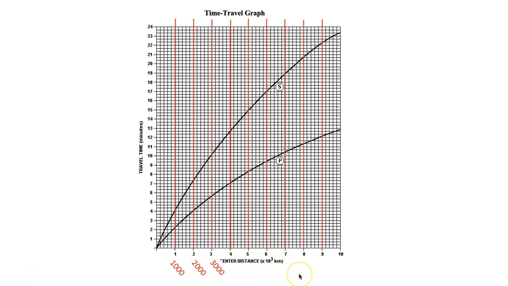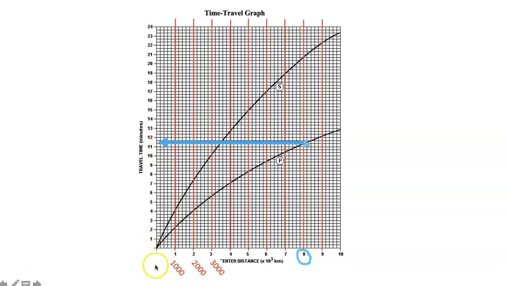Now, because my eyes have trouble with this graph, I am adding some additional red lines at these major points, 1,000, 2,000, 3,000. It helps guide my eye. So let's pretend that we are 8,000 kilometers from an earthquake epicenter. What does that mean? Well, here's the P wave, and it's traveling, and by the time it reaches us at 8,000 kilometers away, it has taken about 11.5 minutes.